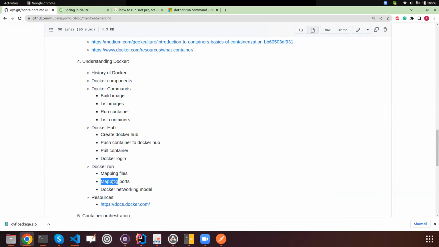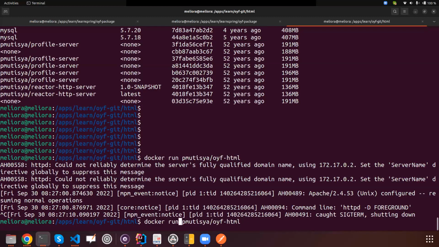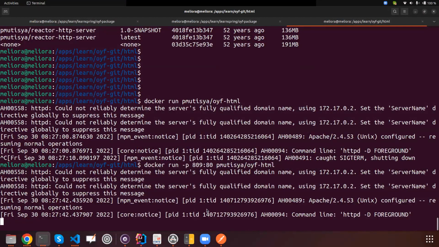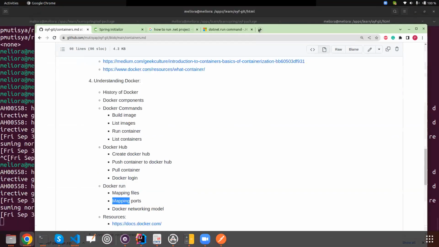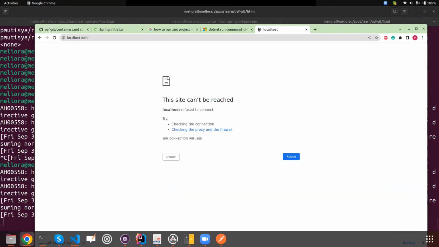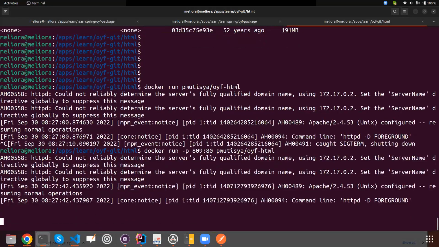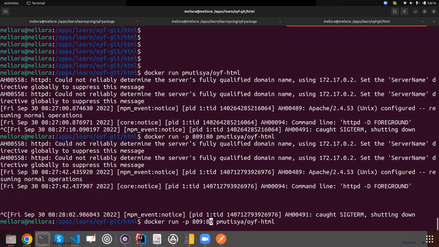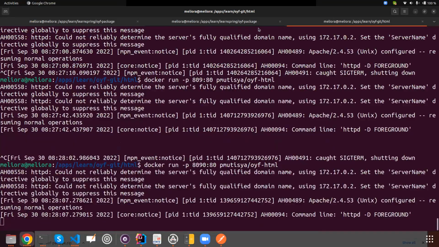So I'll use this mapping of ports, and I'll just do docker run and then the port mapping. There is port 80 inside; I'll open it on my side as port 8090, for whatever reason. And once I run that, okay, I've seen it there. Now I can come here and go to, and this may be a little confusing in case you have not gone through that, my port 8090. It actually doesn't work. Yes, it has not. 8090, the zero was left behind when I was running.